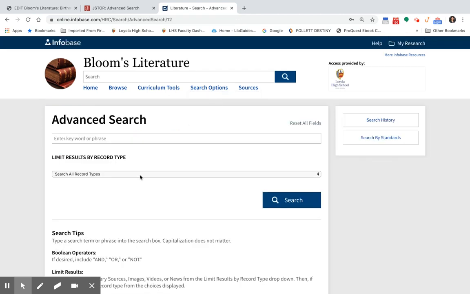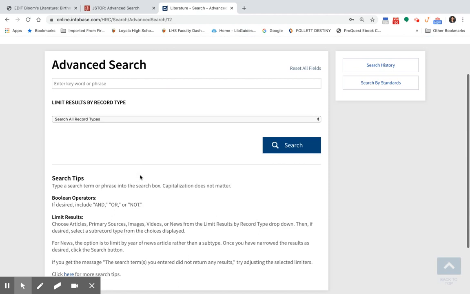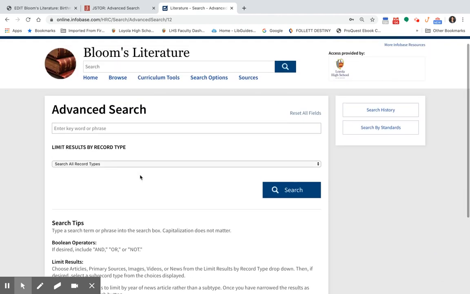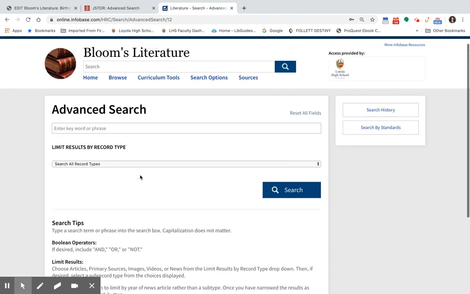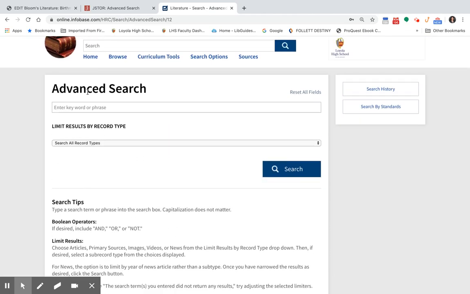Okay, so it's not terribly broken down. It doesn't break things down very easily. We kind of have to use Boolean operators, so I'll show you how we're going to do that. So first of all, in this one, I'm going to try Telltale Heart, even though you're doing Fall of the House of Usher. And I'm not going to put that dash in between the two words. I'm just going to go with telltale heart.